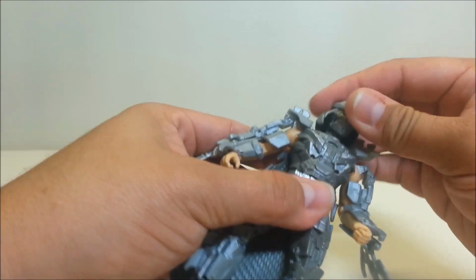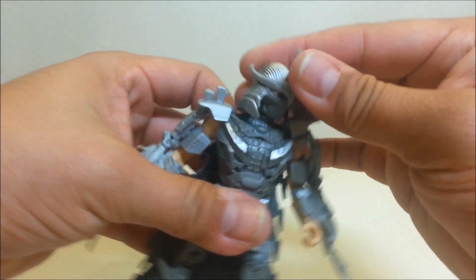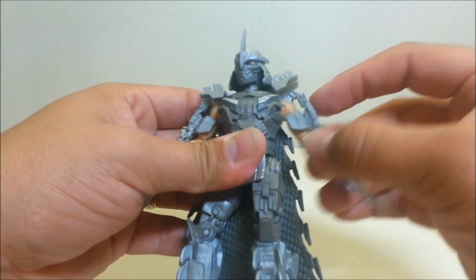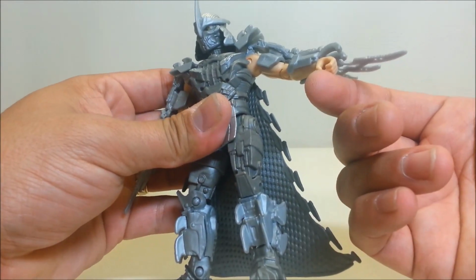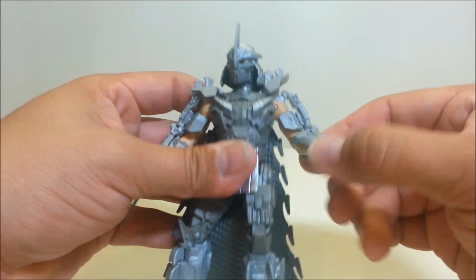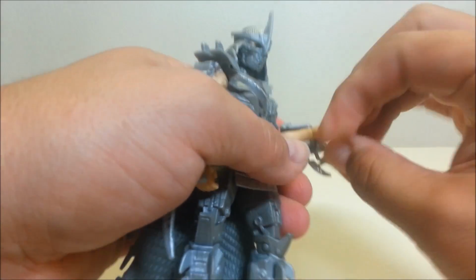As far as articulation goes, his head is on a ball joint, but actually, I'm lying, it's not on a ball joint, it's on a swivel. So his head only goes side to side on a swivel. You've got a universal joint on the shoulder, and even though you've got all this armor, he's not hindered all that much. His arm doesn't come up quite as much as it could, but it does come up a good range, and you've got the rotation all the way around. As you saw, you've got a good bend at the elbow, and you also have wrist articulation.